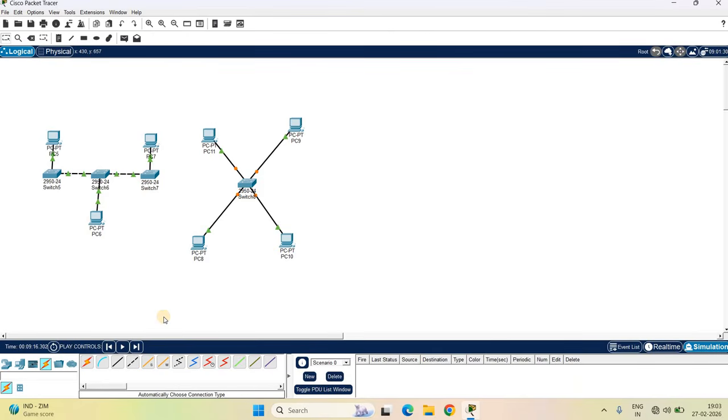Next, we have to take different switches and PCs for the ring topology. For that, first click on the switch 2950. Now we can connect four different PCs with these switches.